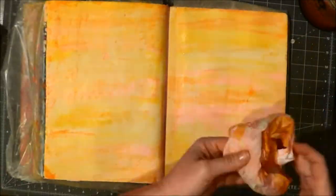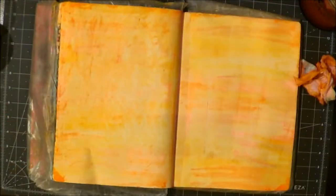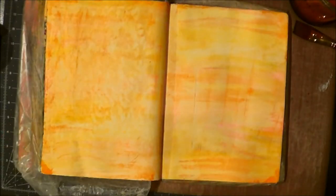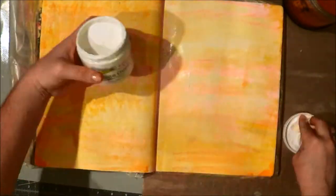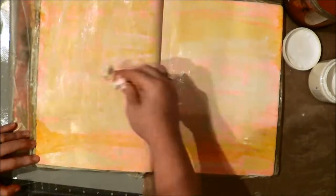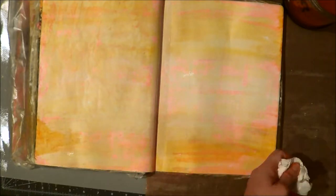So I just went down and layered a lot of those gelatos together and added lots of water and just let it all blend together and create this pale yellowy peach background. That really was a little bit brighter than I had planned, so I took some white gesso and a baby wipe, which is nice because it mutes it down, and did another wash on top of it, kind of whitewashed it. And then I just picked up some of that white paint with a paper towel.